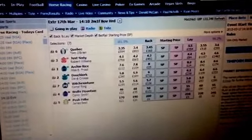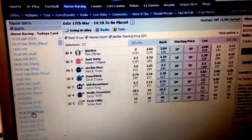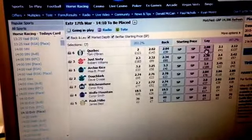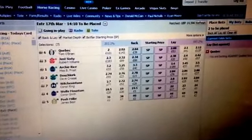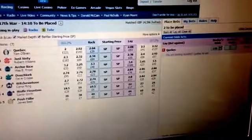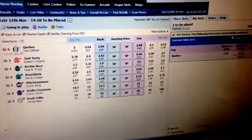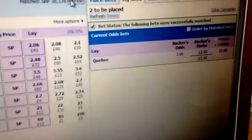Here's the Exeter £2.10 race. If I change it to place, place bet. What I'm going to do is lay this bet. I want to lay it for £2.06 — you can lay it for £2.08 and take it straight away. But I'm going to lay it for £2.50 at £2.06. And as you can see, the bet has been matched for £2.50.